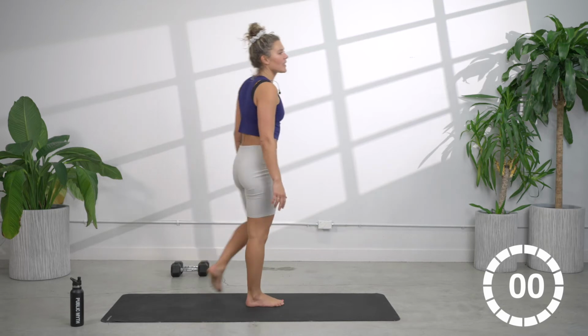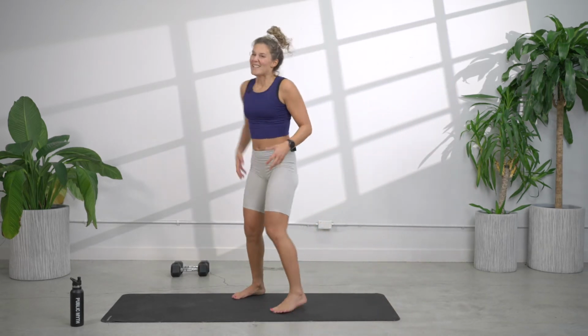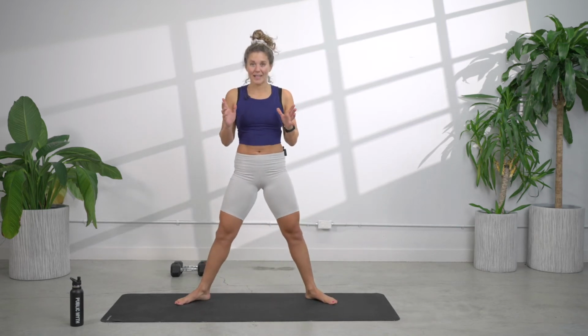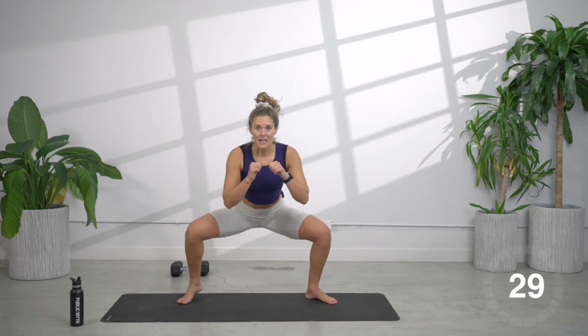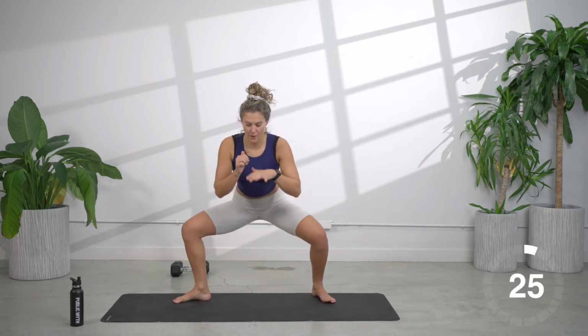And shake it out. All right, we're going into that next quad burner. I'm sorry, it's like a quad to quad. This is where the heart rate stays up. Get ready, get low. Here we go. Internal, external, focus.